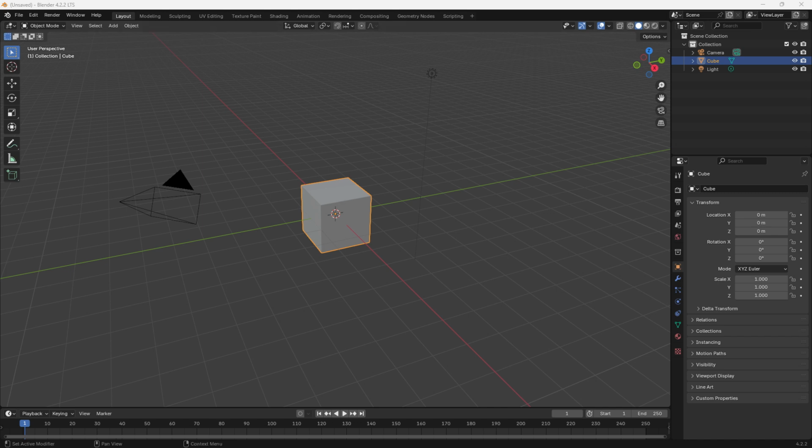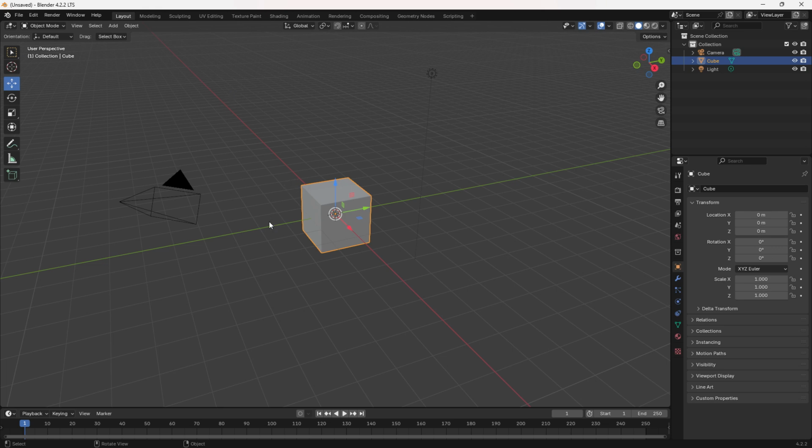Now, over to the left, you have got your toolbar, where all your tools live, things like move, rotate, and scale, and all the basics for shaping your 3D world. Across the top, you will see the header with your file, edit, render, and window tab, and many more.